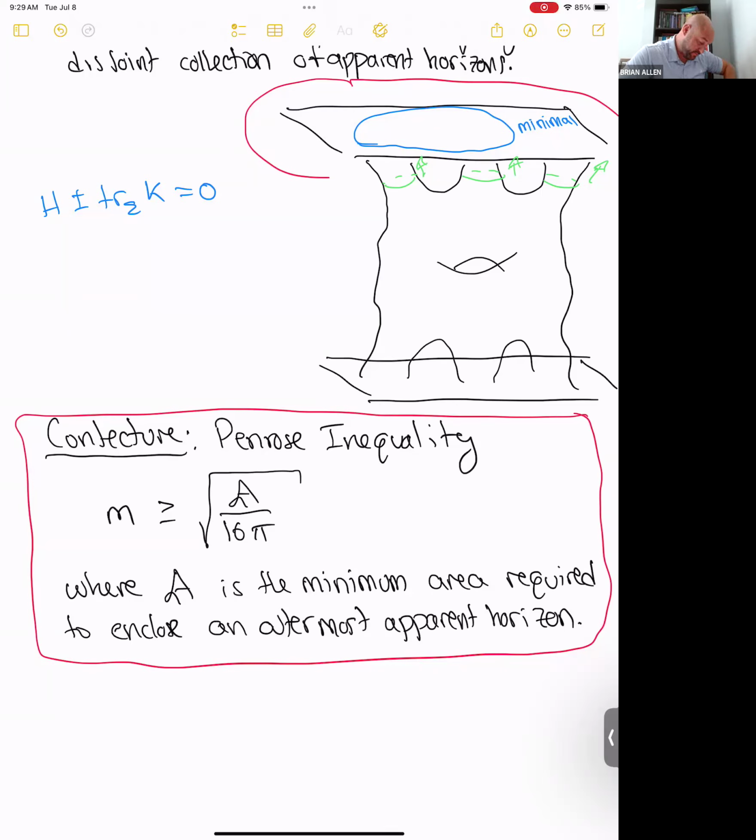Good question. The next thing I was going to say, which is not quite an answer but is related to what you're saying, is that in the time symmetric case, so if k is equal to zero, then MOTS and MITS are just minimal surfaces. So this all kind of comes together as one thing.